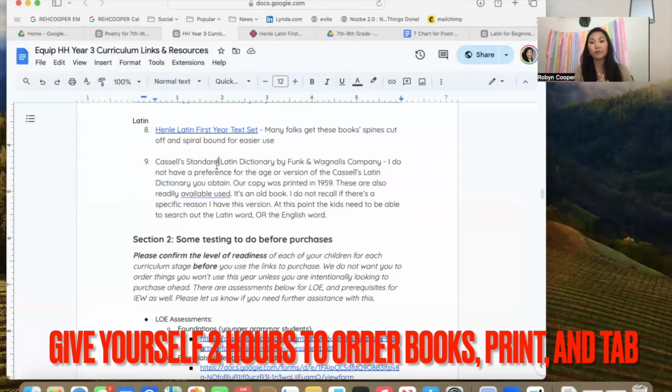The kids need to be able to search out a Latin word, and they also need to be able to search out the English word and find it in Latin. I want them to have a paper copy of a good Latin to English, English to Latin dictionary.